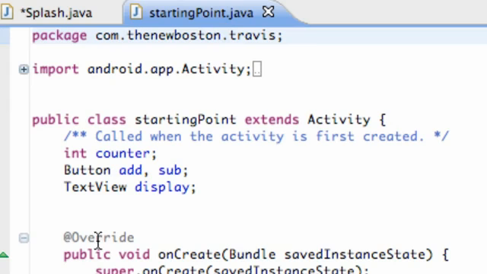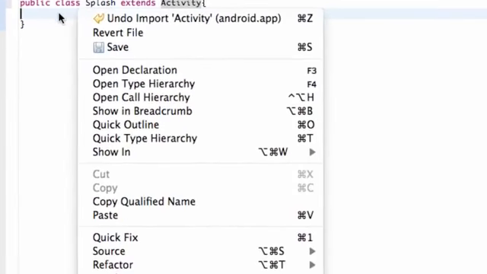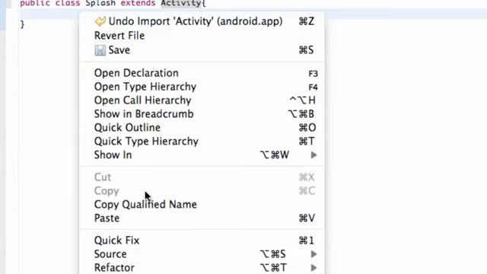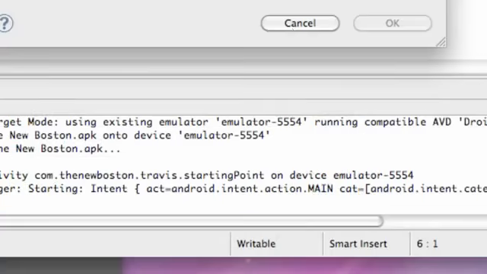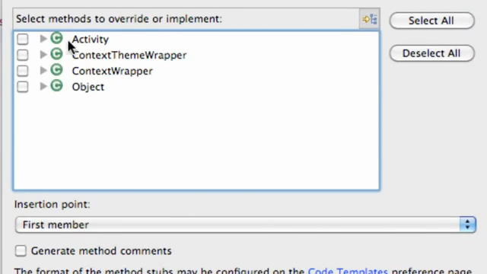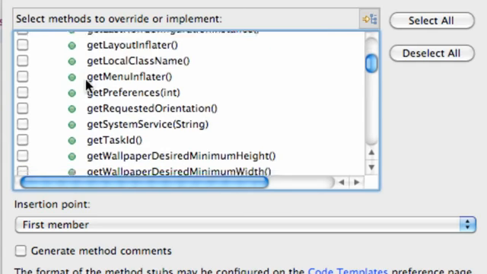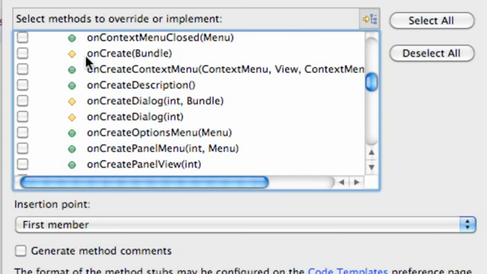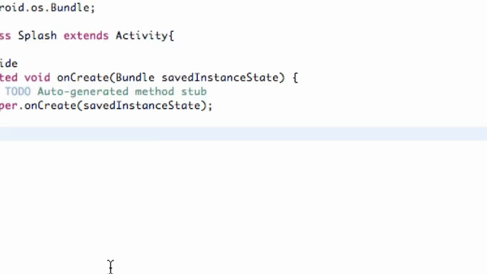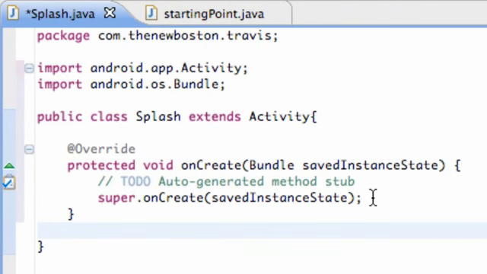Now let's go back to the starting point, and we notice that we have this method called onCreate. So we're going to add that real quickly by right-clicking within the brackets, going down to source, and then going to override implement methods. Click that. And as you can see, here's our Activity class that we're extending, and we can use all these methods from within that Activity class. There's a method called onCreate, which you guys saw in our starting point activity. So we're going to click this and make sure it's the one that takes a Bundle within its parameters. Click OK, and we have our activity for the most part set up, at least our onCreate method set up.